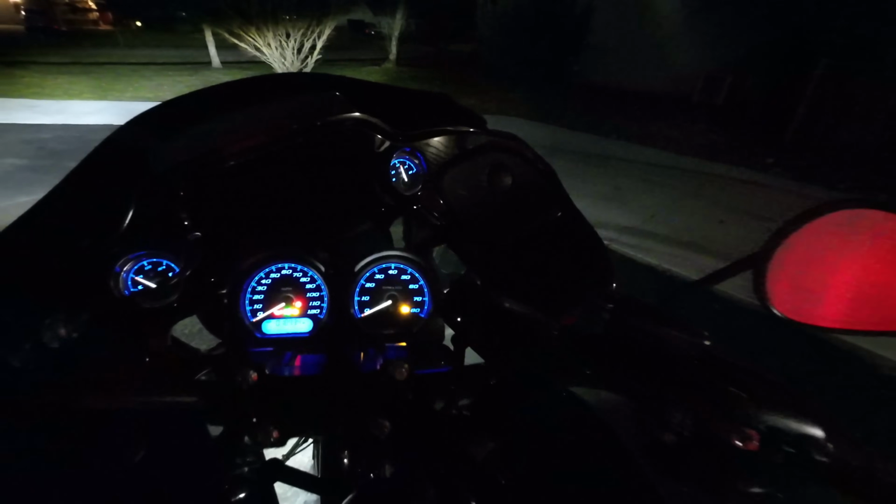All right, guys, so what I'm going to do is give you guys a cold start on the Road Glide. As you can see, it's already dark. It's 5 o'clock here in Michigan, and it's already dark. I hate it here. But anyway, let's go ahead and start the Road Glide up and give you guys a cold start in the blistering 20 degree weather.